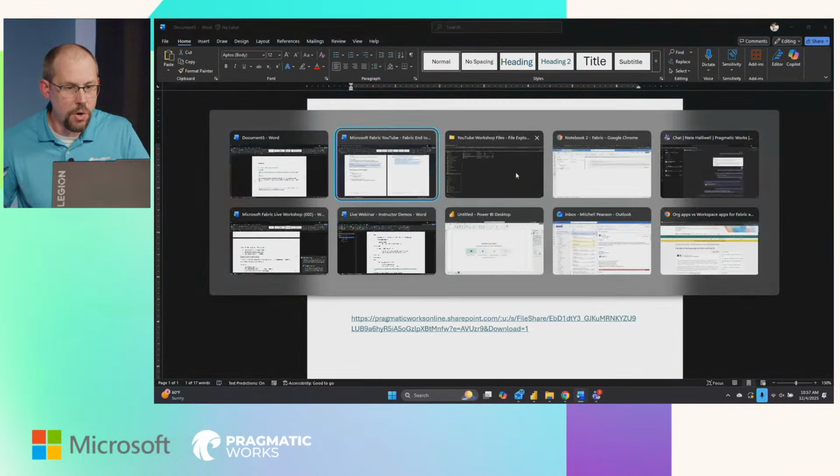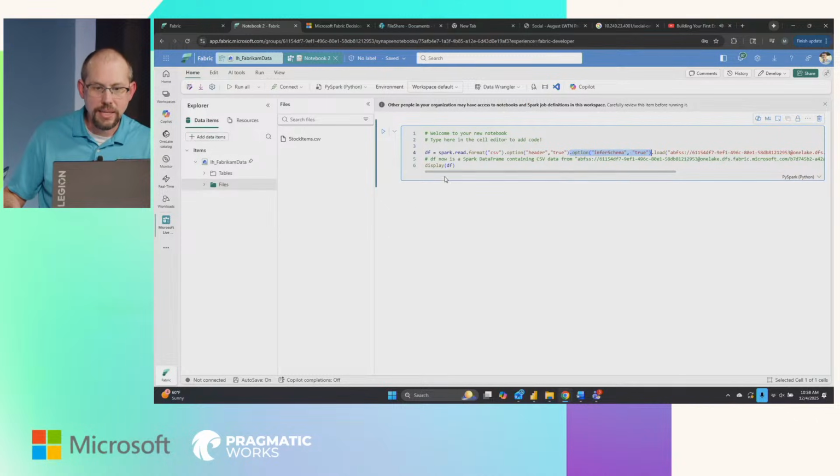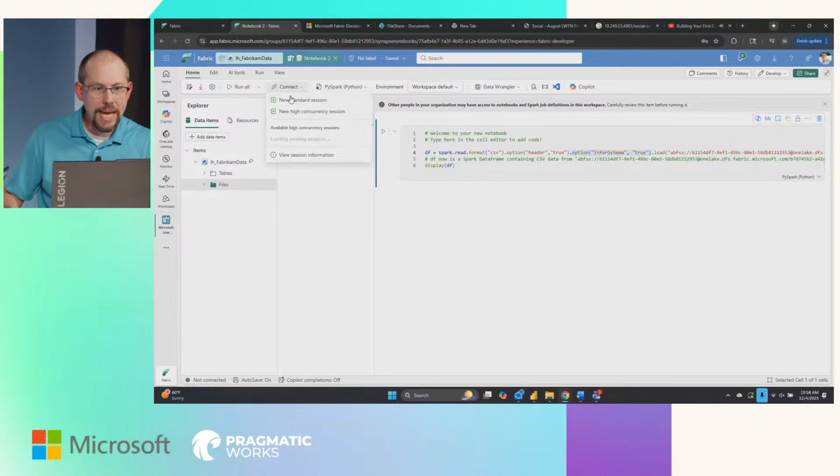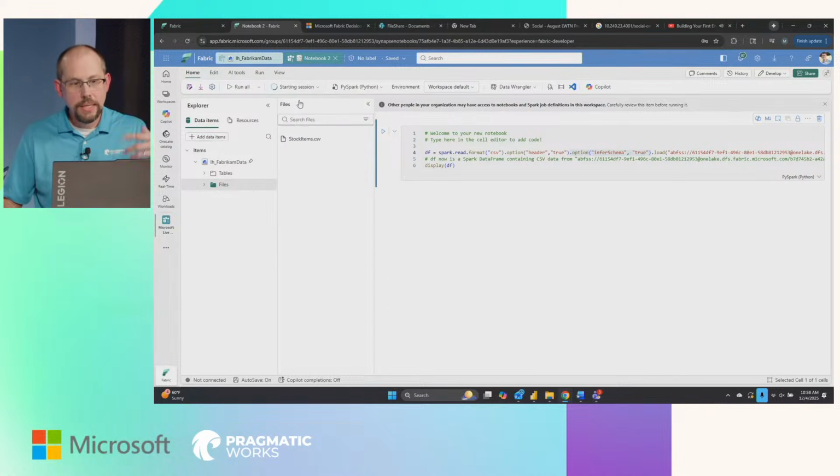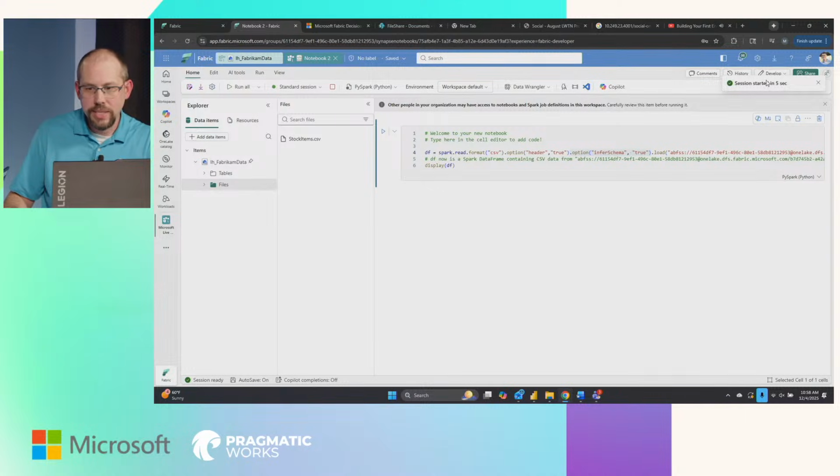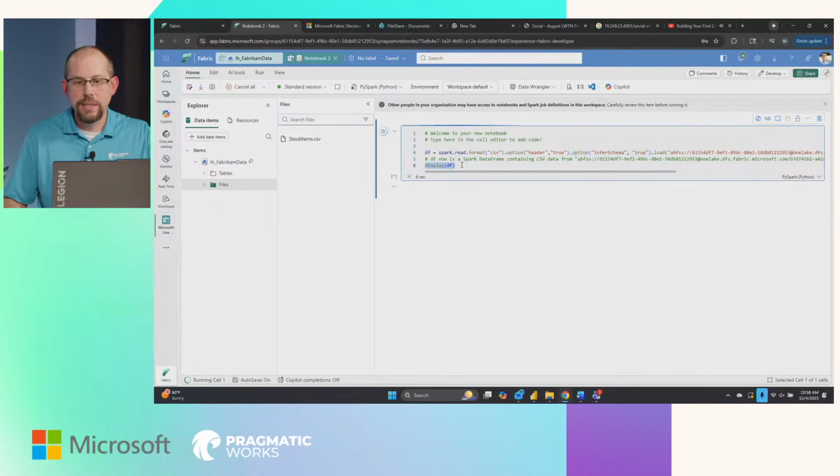All right. So going back over to the notebook, the next thing I want to do is go ahead and connect this to a standard session. So I'm going to connect this to a Spark cluster. This is the way that we run our PySpark code within notebooks, as we connect it to a cluster. We don't have time to go through all of that, obviously. As soon as it's connected, it takes about 5 seconds. I can run it, and what it's going to do is load it into that data frame, and then I'm going to just display the data so I can preview it and verify that it's coming back correctly as expected here.